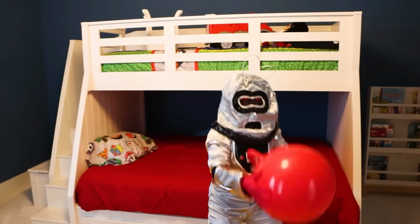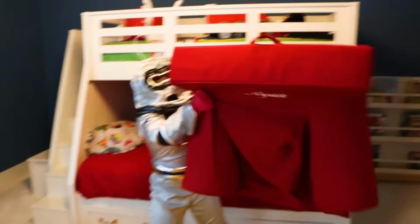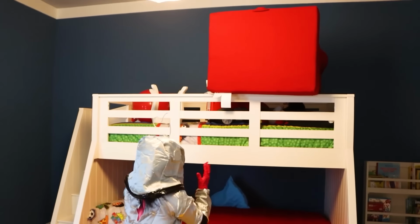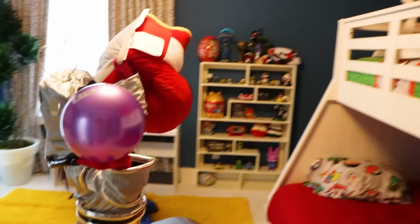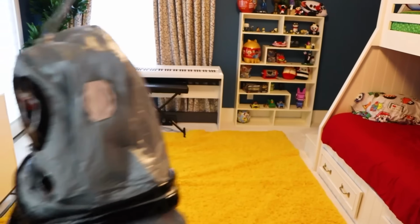What is this? Super strong robot arms. Yo! I am doing a great job. Ryan will be proud of me. Ooh, all clean. Ryan will be proud.